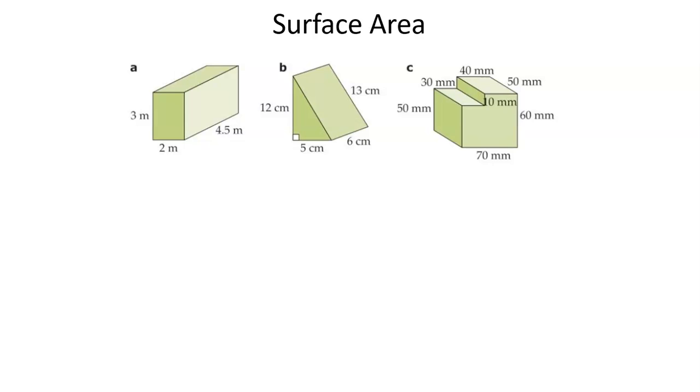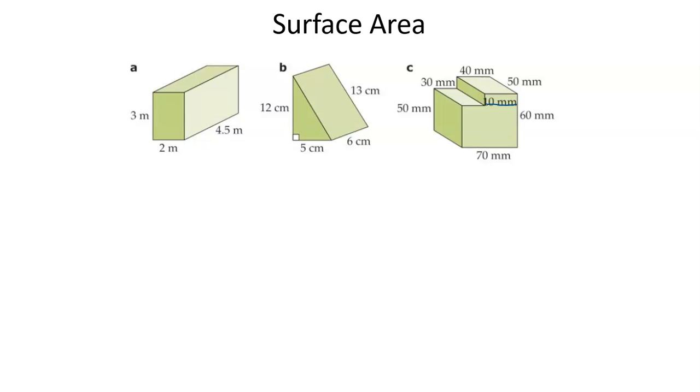So, let's just look at this last one whilst we're here as well. We've got a funny shape here, but we can cut a bit off and work out this area and work out this area and add that up. And there'll be 2 of those, one either side. And then because there are 6 sides to this weird shape, that means there's 6 rectangles going around the outside. And that's true for any prism that you do, is that there'll always be the cross-sectional area twice at the front and the back, and then as many rectangles stretching back as there are sides around your cross-section.